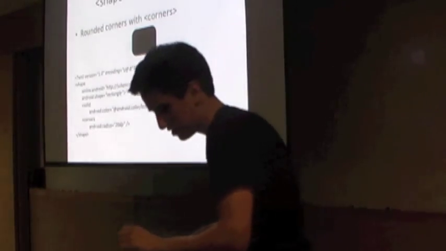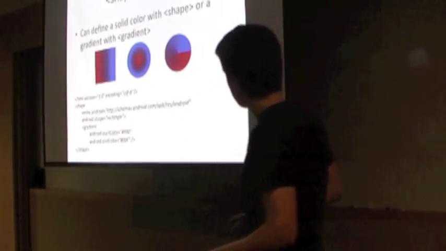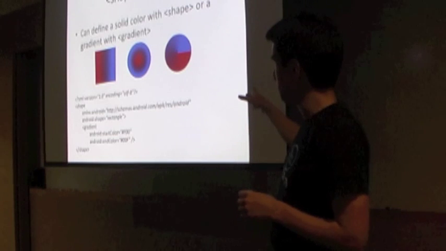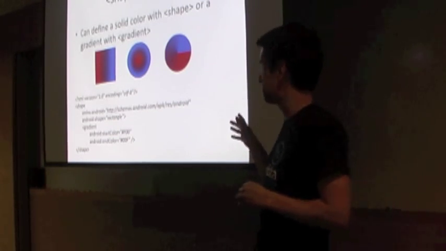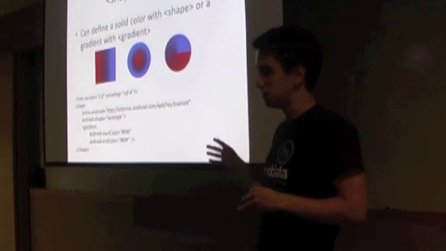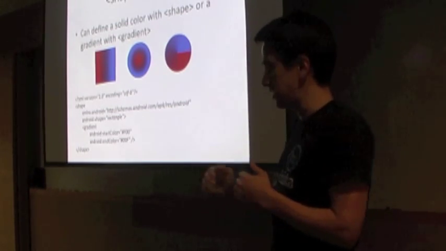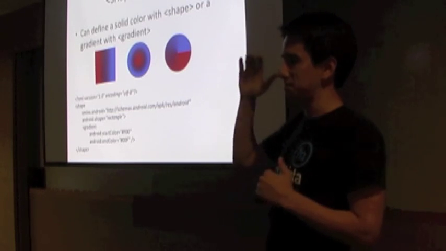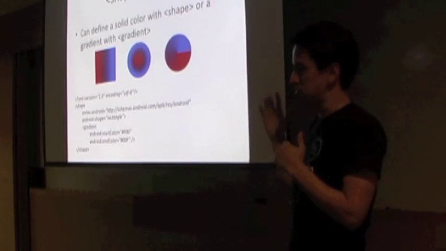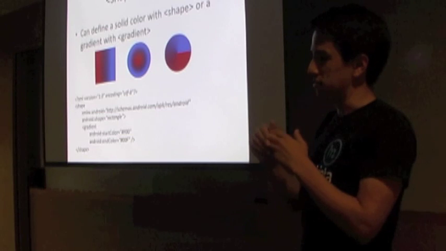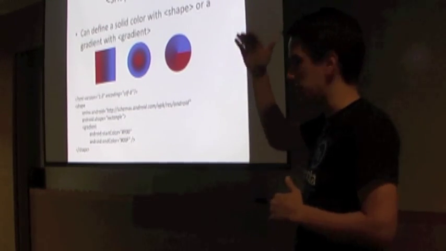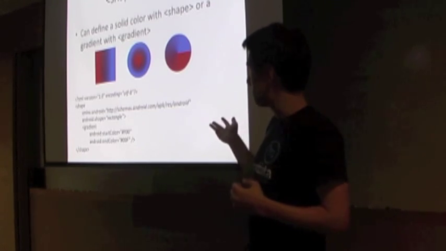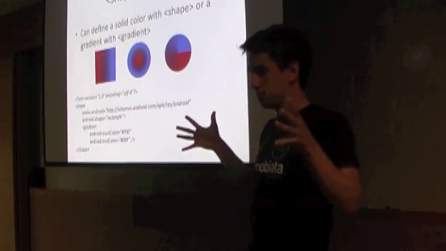But really my favorite thing about shapes are gradients. You can actually define gradients inside of the shape. And this is super useful because gradients are very difficult without using a shape drawable. Without a shape drawable, you can either make a really big asset file, which takes up a huge amount of APK size and might not look so good when it's squished down, or you create a small one that doesn't look good when it's expanded. But with a gradient shape drawable, it'll expand or contract to whatever size you give it.